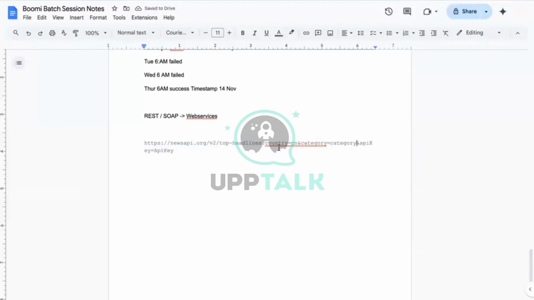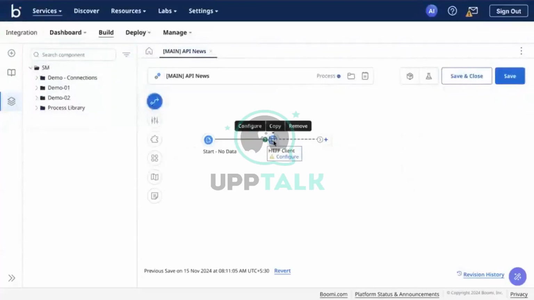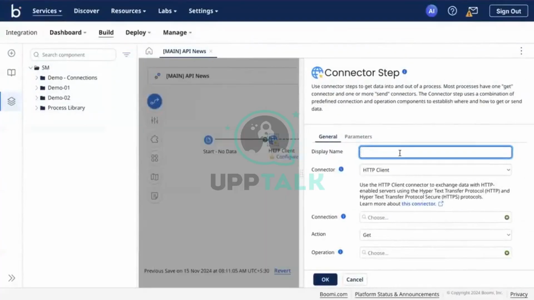We do not want it to be restricted to just US or the business category and API key. We want it modular. We will take this. Now let's name it something, News API.